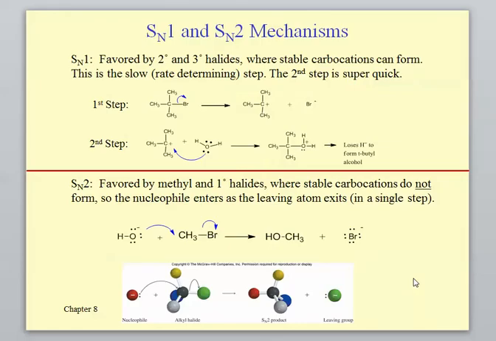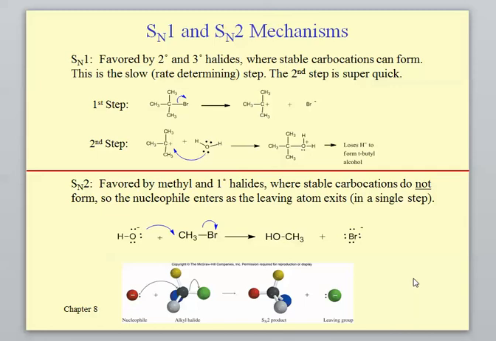And that has a lot to do with these two major mechanisms that are at play. These terms were introduced back in chapter 4 as well. SN1 and SN2, they subscript the N for some reason, but that's an abbreviation for substitution, nucleophilic, and then you've got the 1 and the 2 to distinguish whether the reaction mechanism is said to be unimolecular or bimolecular. That's what the 1 and the 2 mean. So what I'm showing on this slide again goes back to chapter 4, where it is introduced and explained in more detail, but here's the big deal and the thing to appreciate.